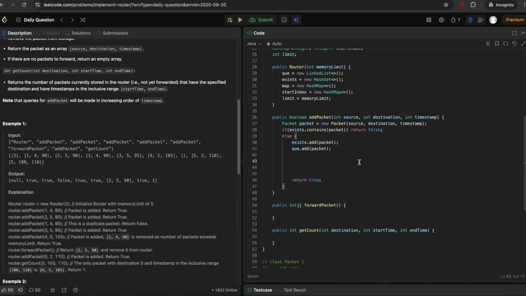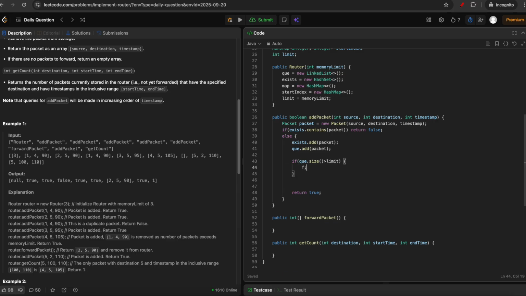After adding the packet, we need to check whether the queue, the router, is overloaded or not. So we need to check for the limit. So for that, if queue.size is greater than limit, that means we need to remove the topmost packet.